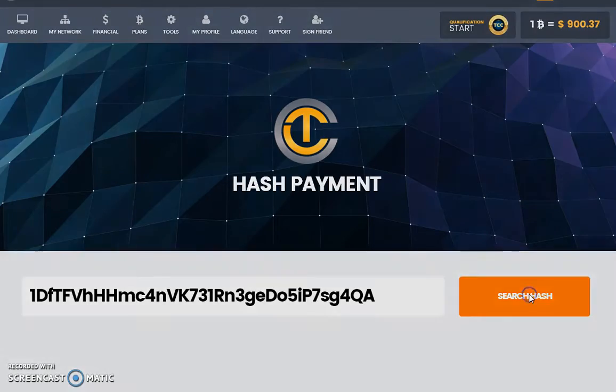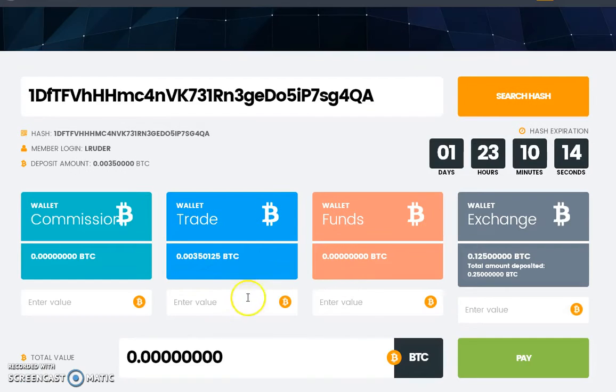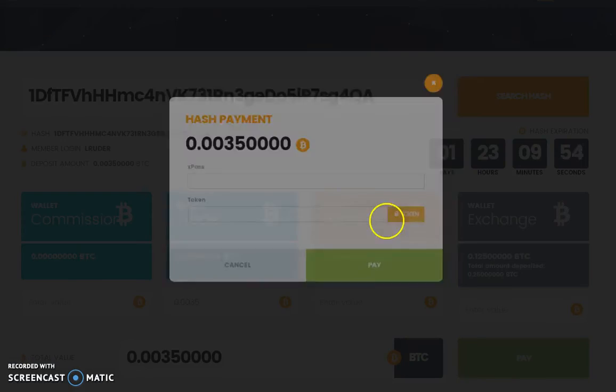And now you click on search hash and it's going to find this payment, and we come down here and we go 0.0035. Now obviously it has a little bit extra, so again, if I wanted to grab it all, I could have written that number down, taken it over there, and I still can if I want. I'm not going to transfer this money right now because she's waiting to help buy somebody in, so she's going to wait till it accrues.